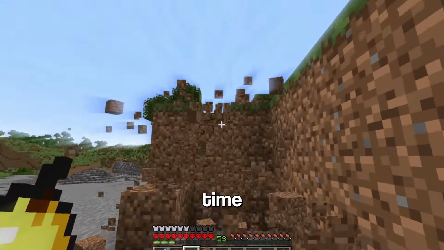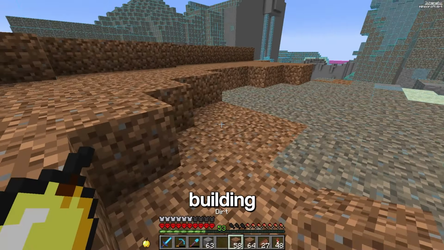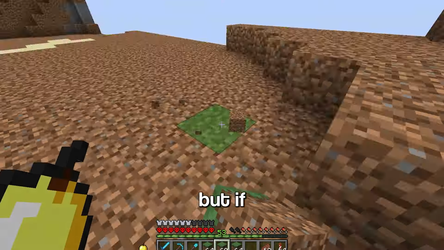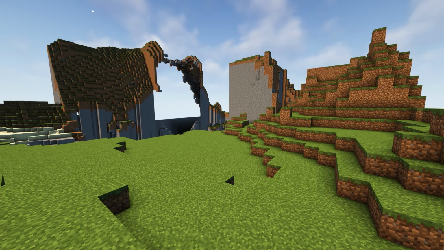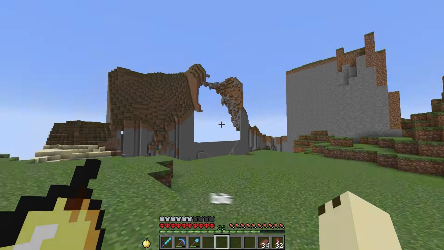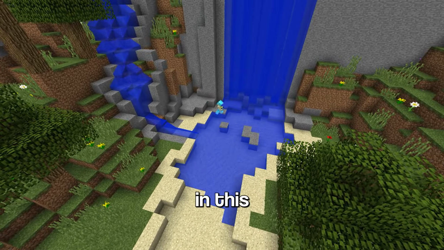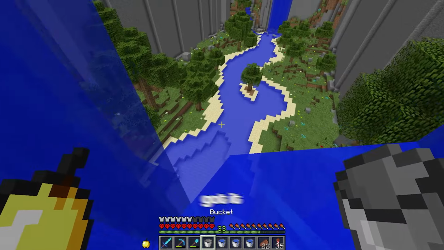So for the millionth time this video, I collected some materials, and now let's get to building the terrain. Okay, this place is looking even better, but if I place down some grass, you guys can enjoy this satisfying time lapse. However, this place is still looking a bit plain, so by placing a bunch of saplings and bone meal we can give it a bit of life, and every life needs water, although in this case placing water was painfully slow, but I got it done in the end.